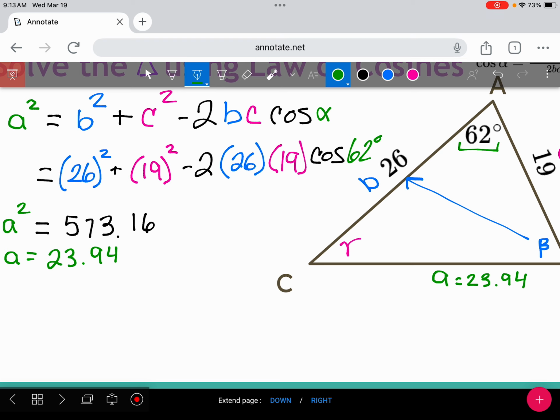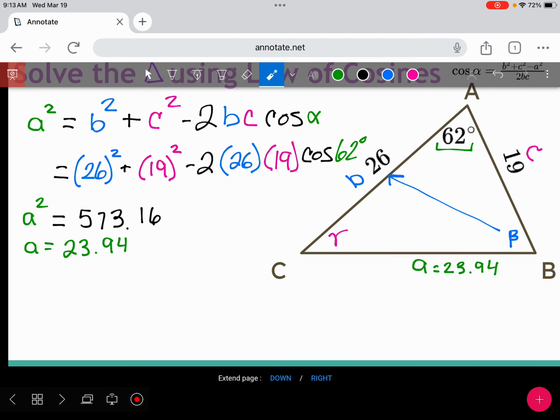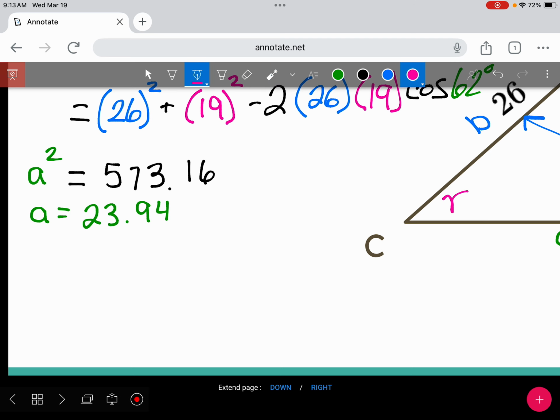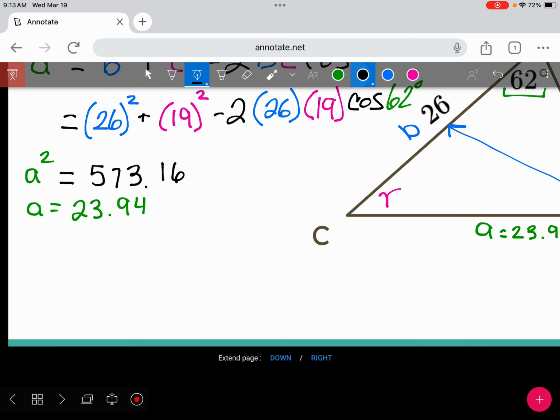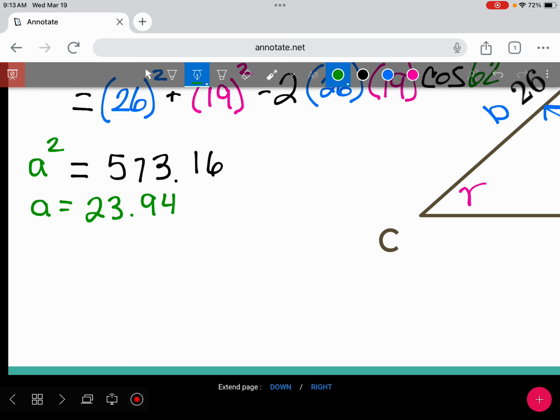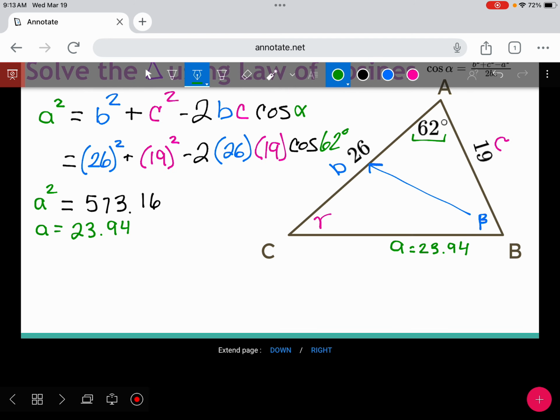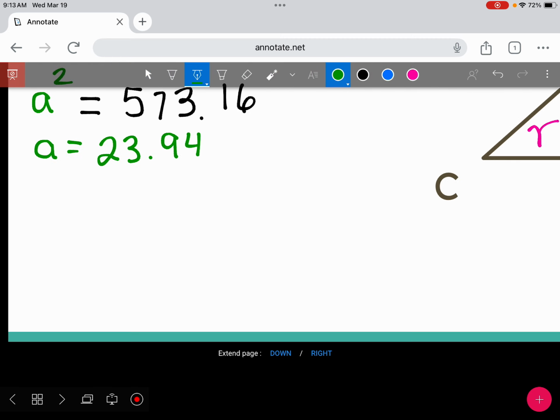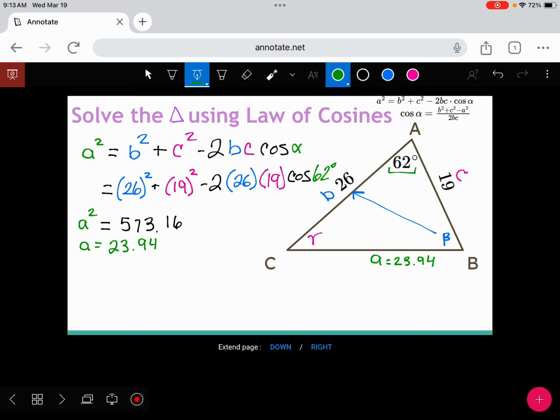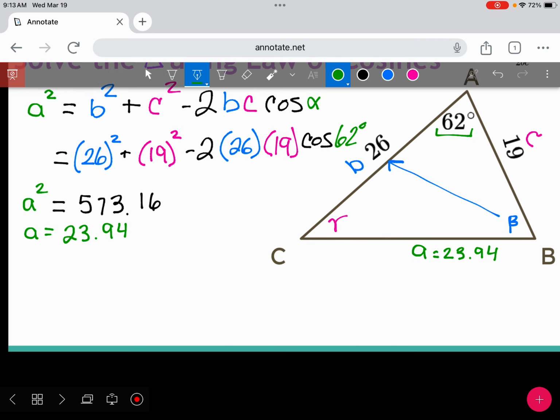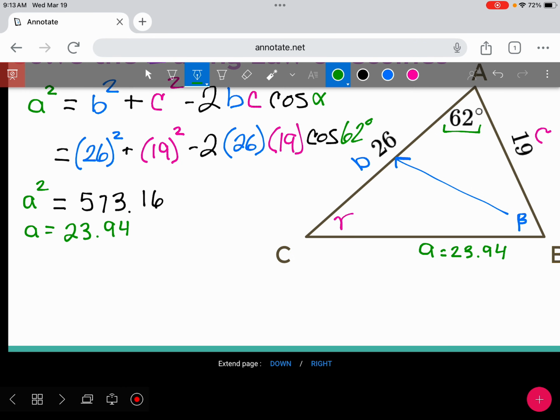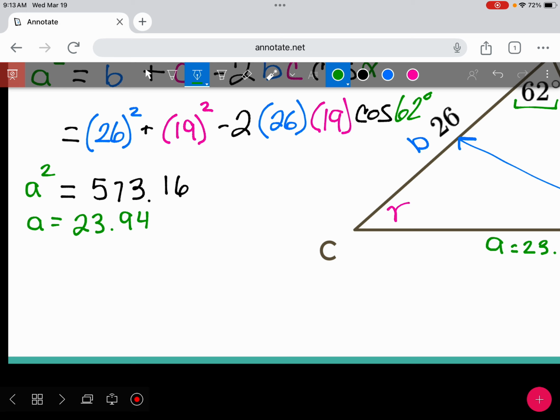So you can do law of cosines to figure out one of these angles, or we could do law of sines, since now I have a full pair, and we're trying to figure out both of these pieces. I know most of you were very excited to hear we could do law of sines, so we can do that. Since we're looking for our angles, do you want to find beta or gamma first? Beta. So how are we going to set it up to find beta? 26 times sine of 62 divided by 23.94. Okay, we're going to set it up a step before that. We're going to set it up properly and then solve.